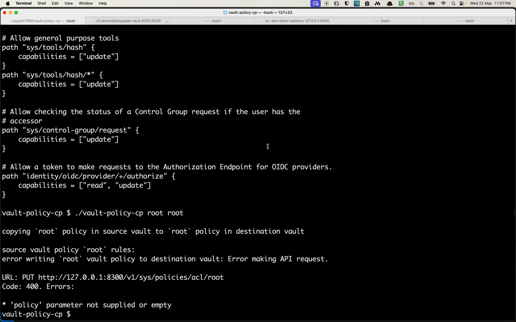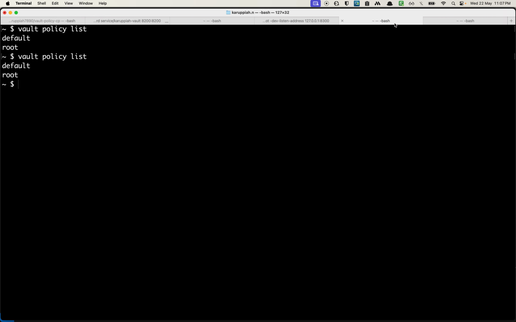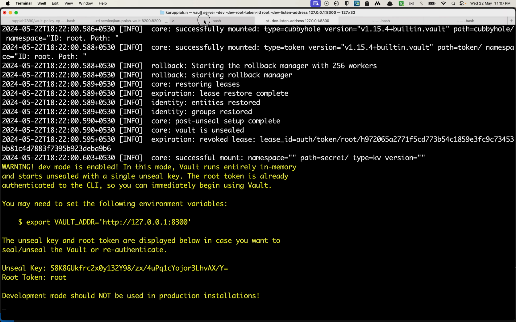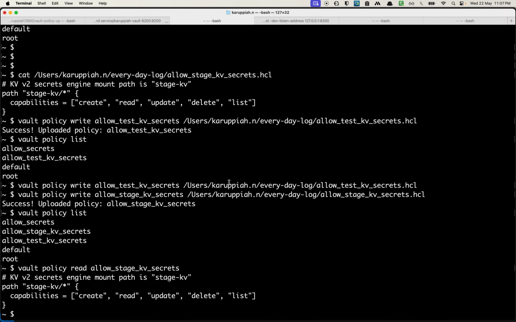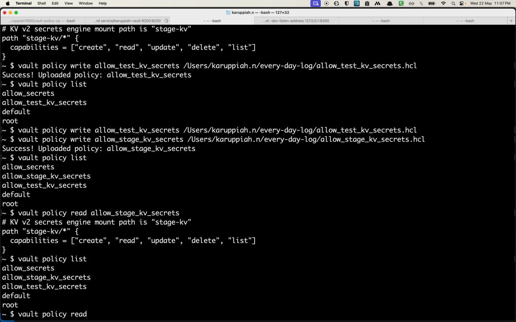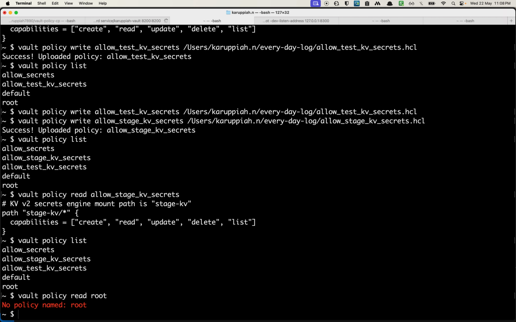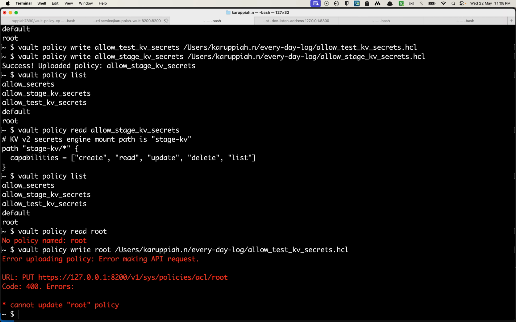Let me check that alone. So let me get something over here, right? For example, let me write vault policy list read from root. There's nothing that I can read, so let me write to root. Let's say I write to root as this one, this policy cannot update root policy.